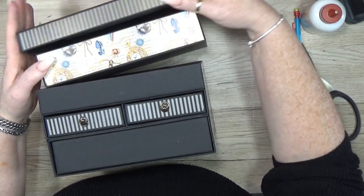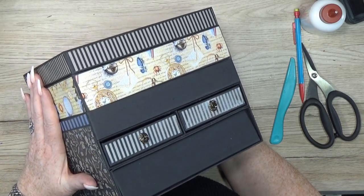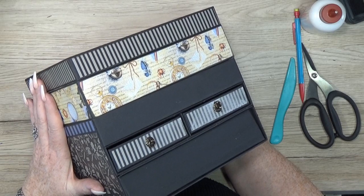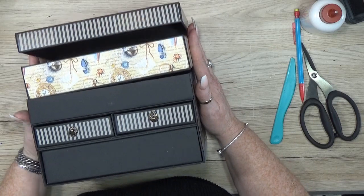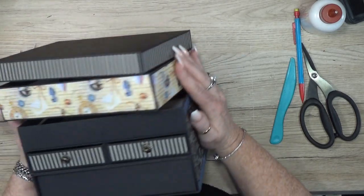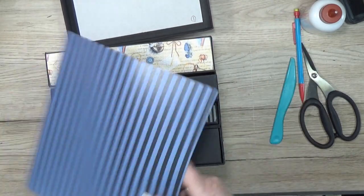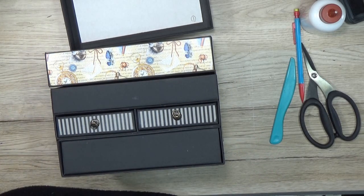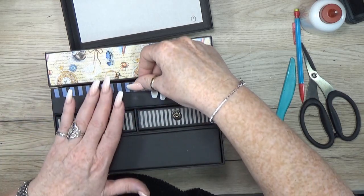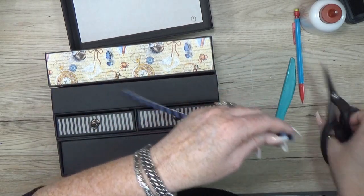What is your vision? Now I think that we just can, oh, but I really like that idea to do that with this one. To make it go all the way around. Yep, I think I'm gonna do that. I love doing that. So I am gonna do that. Yep, that was a 1 inch, no, half inch strip. So that is what I'm gonna do, because I love it.